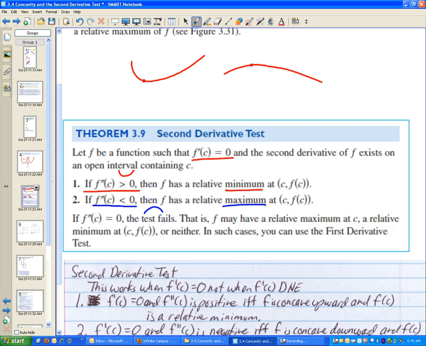Okay? Now, get this. Second derivative positive, relative minimum. Positive matches up with minimum. Second derivative negative, relative maximum. Negative matches up with maximum. People get that messed up on the quiz sometimes. Okay, you think you got every possible thing memorized, and then you blow it on something like that because, you know, positive and minimum is not really the first thing you connect, is it? Okay, but that's the way it works.